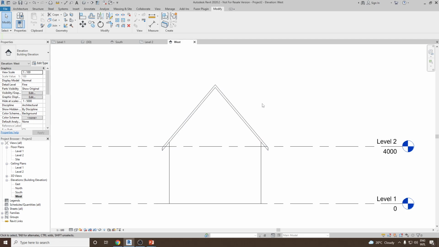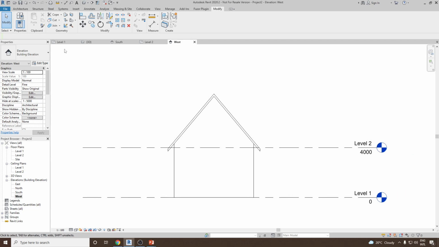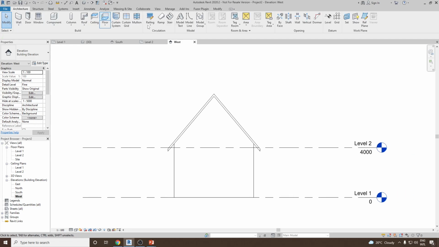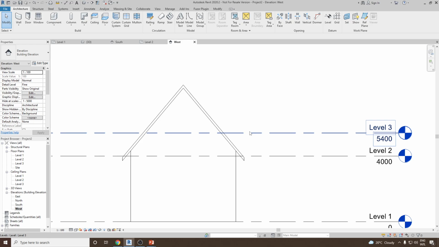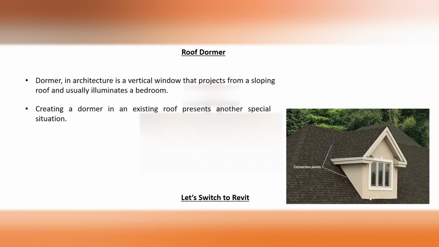For that, the first step is we will create some levels. So let's go to architecture, datum, select level, and then draw a level here. Now this is the level which will define from where our wall will start for the roof dormer.